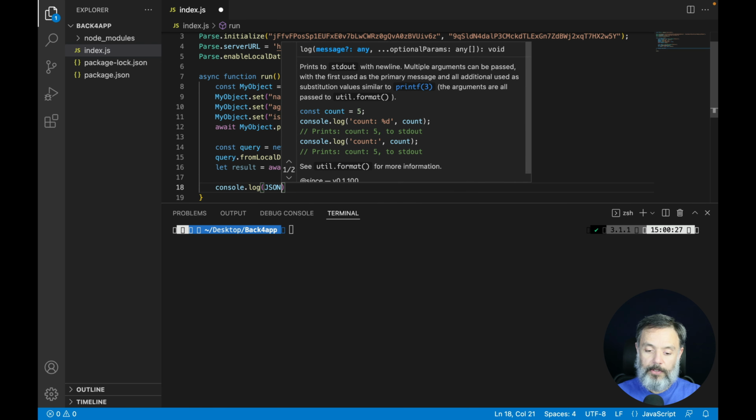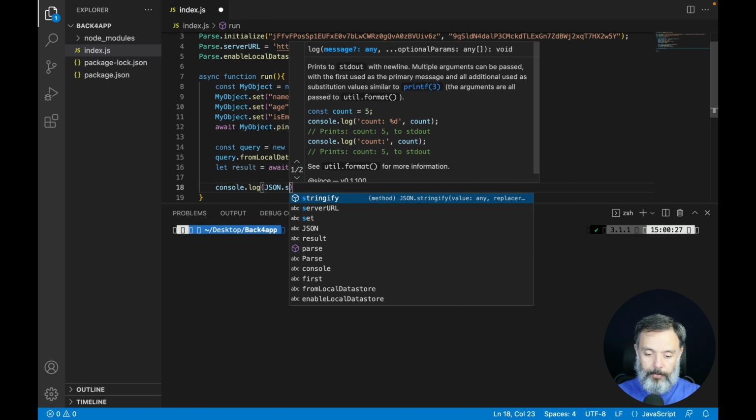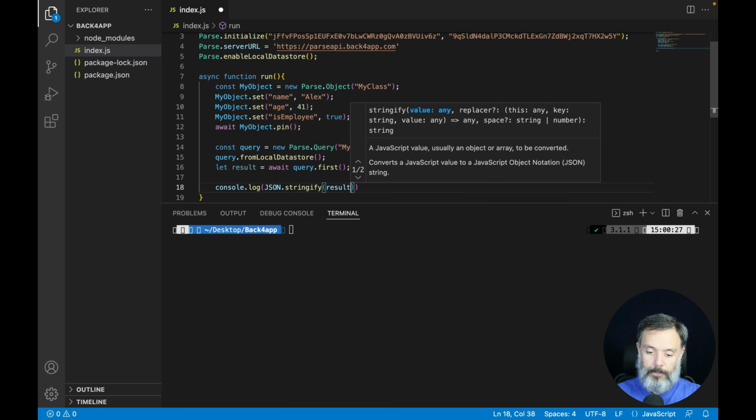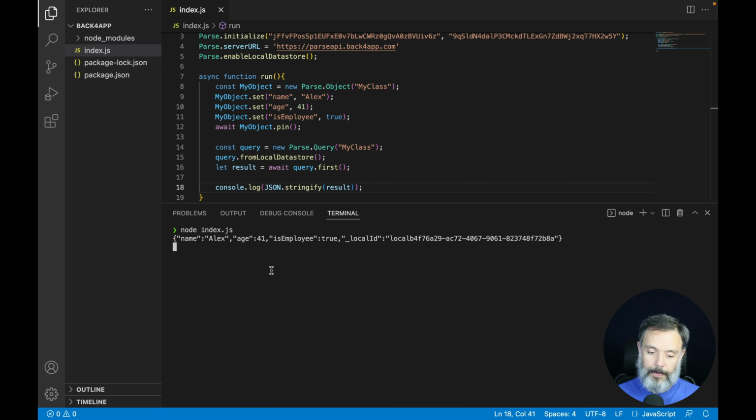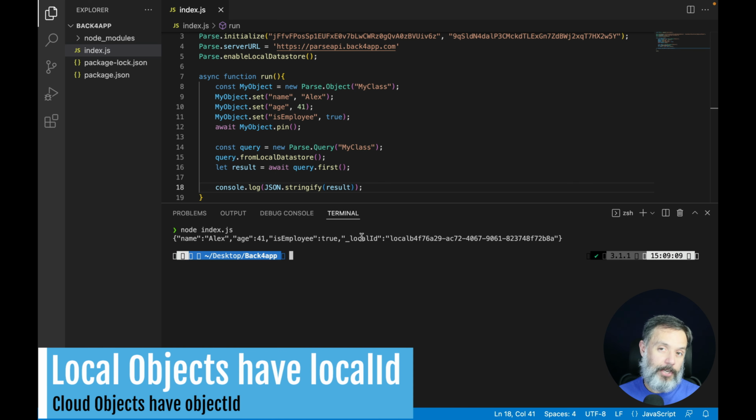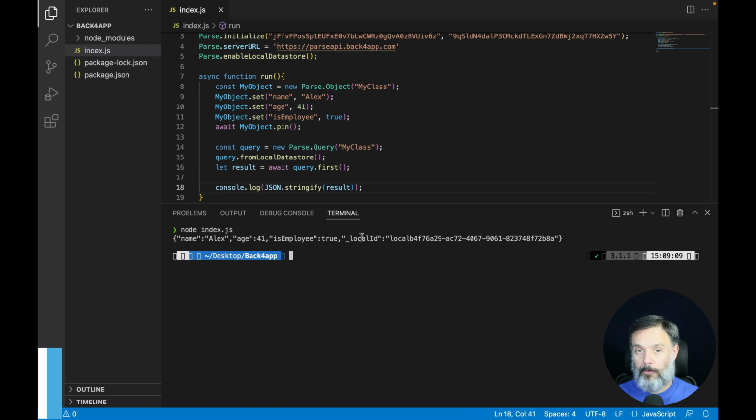I'm going to JSON.stringify the result so we can see the whole object. If I save this and run node index.js, you can see the whole object with name Alex, age 41, isEmployee equals true, and the local ID is not the object ID that we could expect from a cloud-based object, it is now this one here.